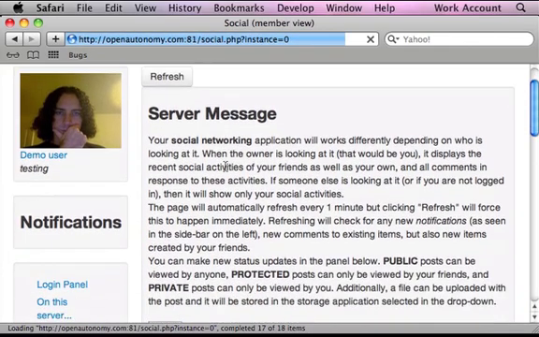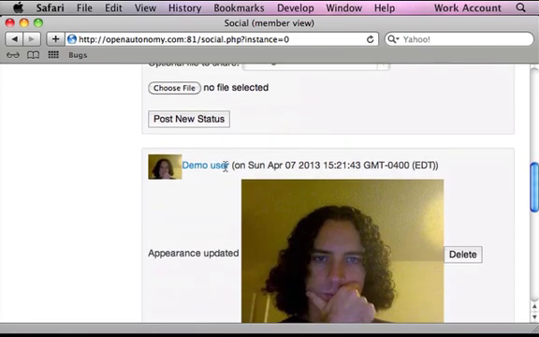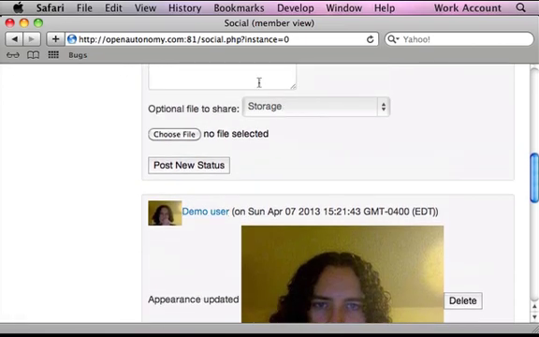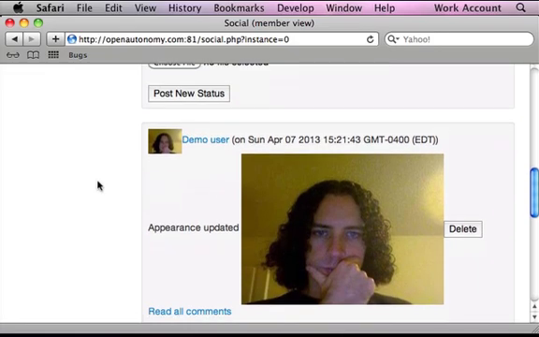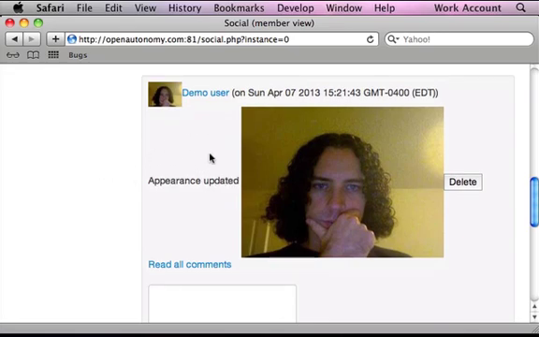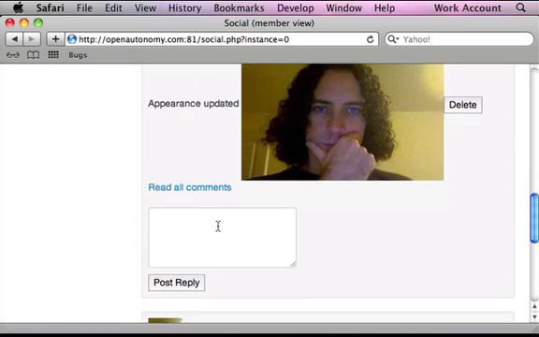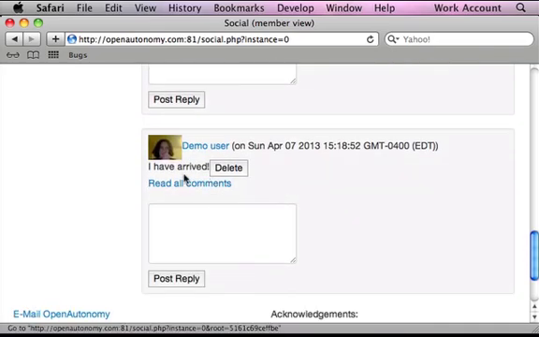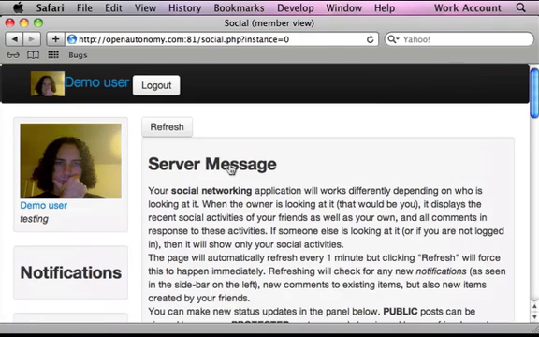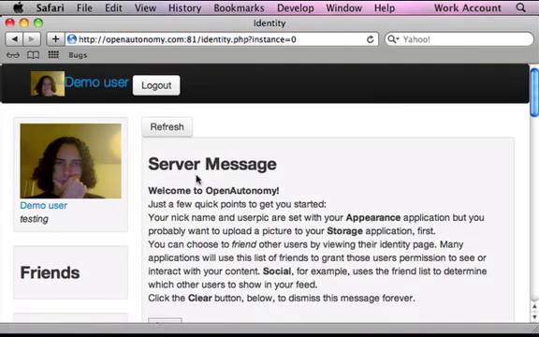Another example of how these things interact is the social application, which is usually just how you can post content up here, which can be seen by other users who have friended you, things like that. Pretty standard stuff for if you use a social network or any of those related applications. But you can see that when I change the appearance, the application actually dumps information into social to say this thing happened, so that way people can actually comment on this or what have you. And also, by default, all the social apps start with this I've arrived thing, so everyone can actually see the user created a social app. But that's the pretty basic starting point there.